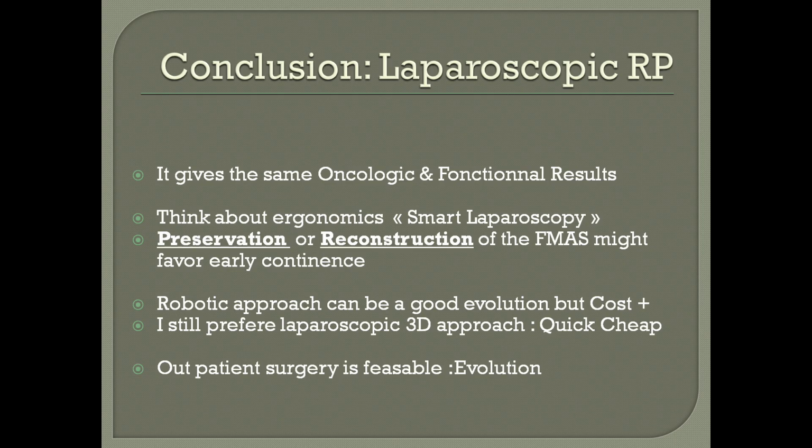Robotic approach, what is the evolution? Yes, probably the robotic approach is important. The problem is the cost, and the problem is the length of surgery. It takes, in my hands, 1 hour to do in laparoscopy, 2 hours with a robot, because of the setting. So it's the same surgeon, but the occupation of the rooms is double. Same surgeon, same surgery. So what to do?